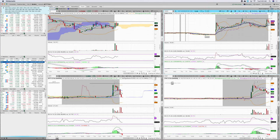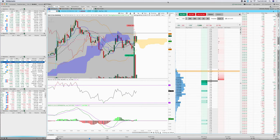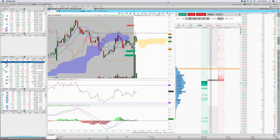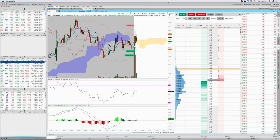I'm trying to watch and text at the same time. Let me go back to my chart. I see it moving. It wants to blow above it. It wants to blow above 152. It wants to, it wants to, but it just won't. Where the buyers at? They short selling it right now. It's okay.